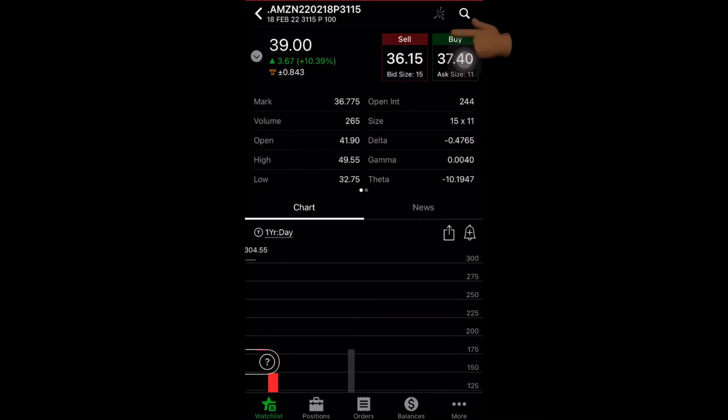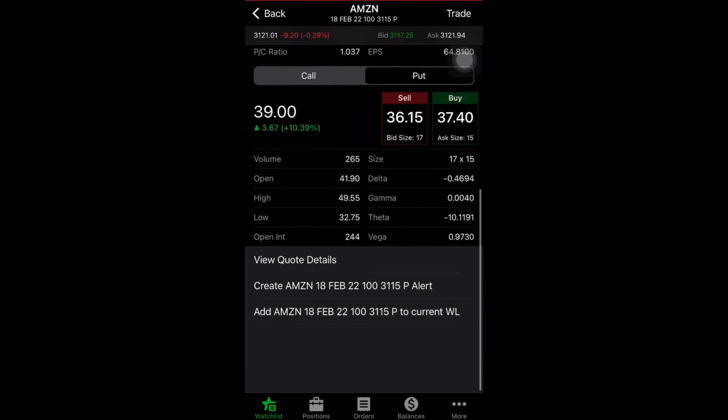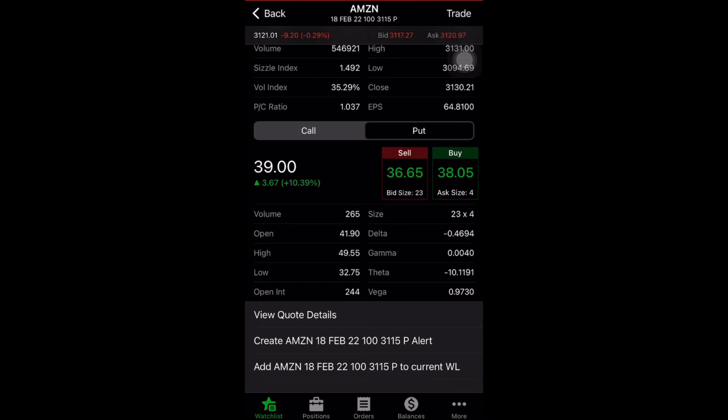Boom, you just click the option. After you click view quote, you can click the option, and then you'll know it's added when the subtraction bar comes up there. That means you can take it out, so I took it back off because I don't need it. But that's how you add your strikes in, right?